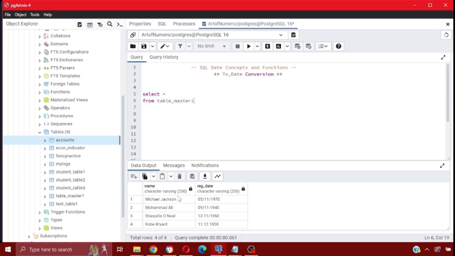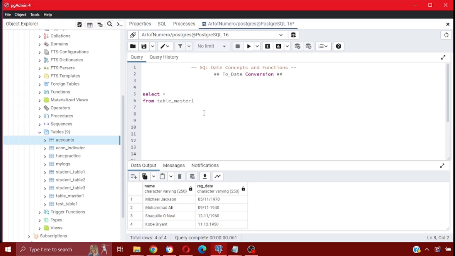As you can see, the name's data type is a string, a character varying 250, and the same thing applies to the registration date variable.